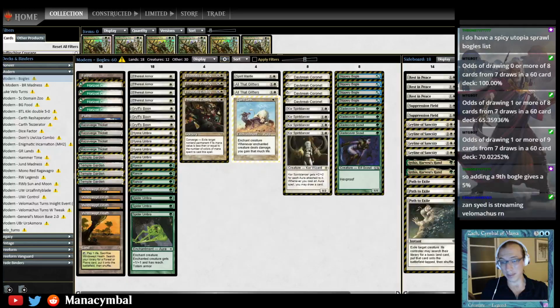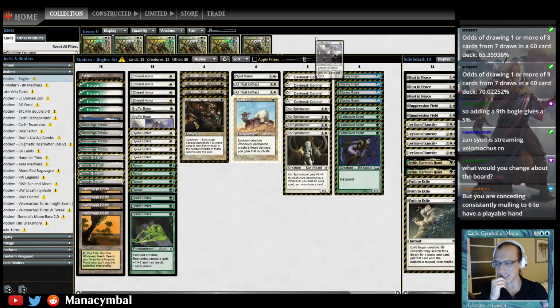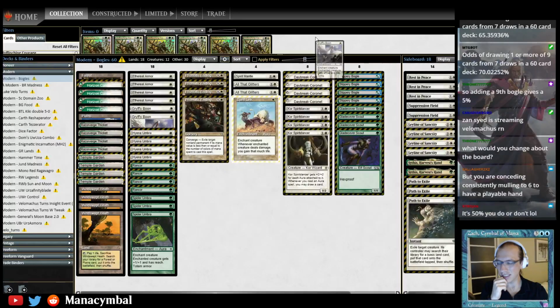The biggest problem is it seemed like we were getting outclassed a lot. Gryff's Boon literally never got enchanted. You're conceding, constantly mulling to 6 to have a playable hand. I don't think increasing your first draw by 5% is that big. That's 1 in 20 games. 1 in 20 games, right? Am I wrong? I think that's correct.